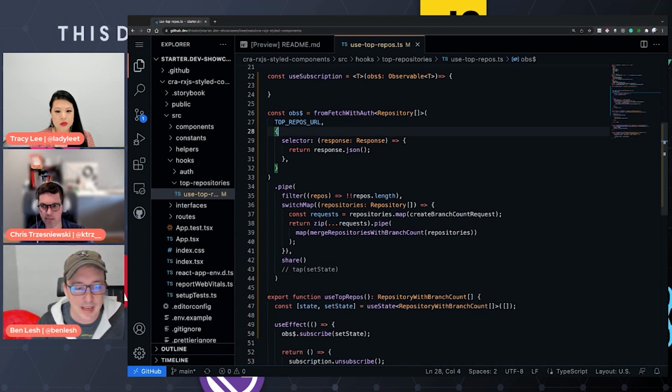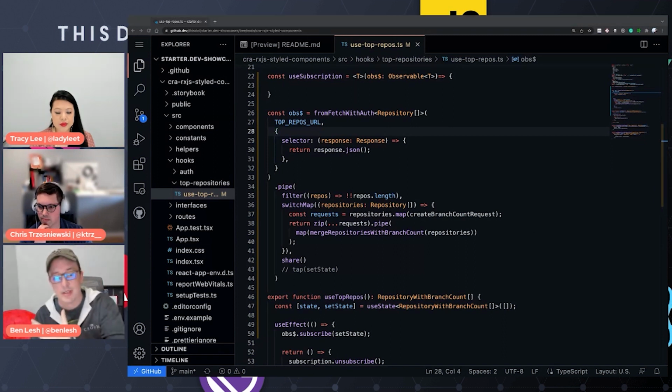I feel like the behavior subjects may be a little simpler, but if you're talking about managing the state of a value, like managing a value external to your components in a global way, behavior subjects are a great thing because they're very simple. It's like, here's a single value and I explicitly update it. And I push the updates to everybody else when I do so.